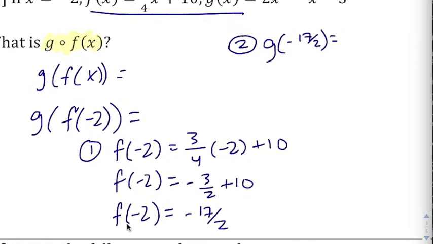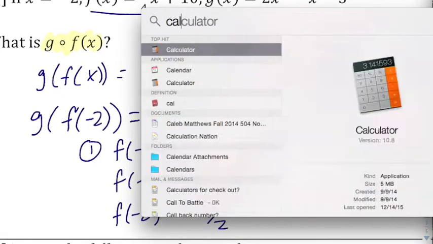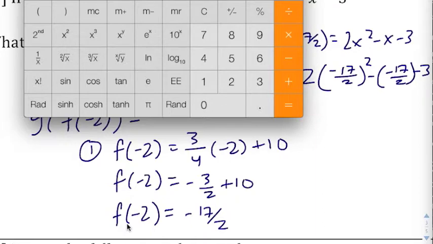Okay. And the g function, excuse me, is 2x squared minus x minus 3. Those x's turn horrible. Let's try that again. So 2x squared minus x minus 3. And so substituting in a value, we have 2 times 17 over 2 squared, minus 17 over 2, minus 3. And so we could do some cleanup here. Not quite sure what 17 squared is. 17 squared is 289.